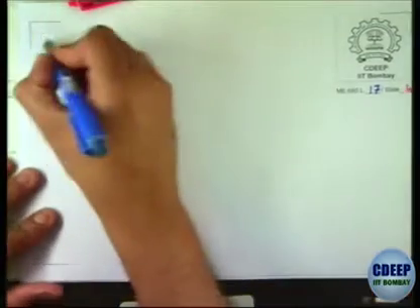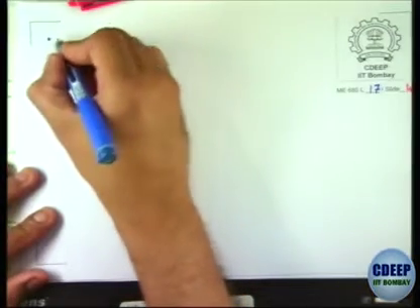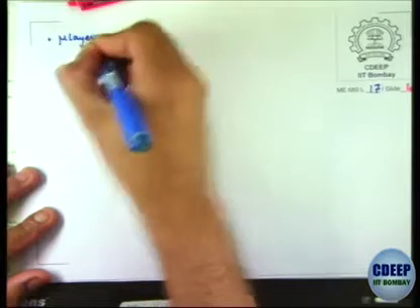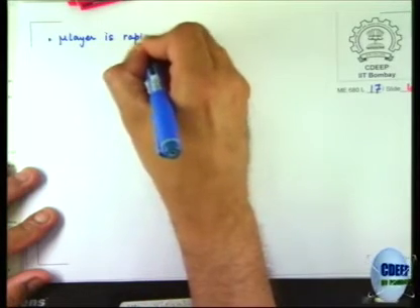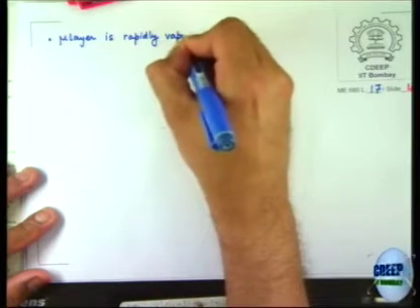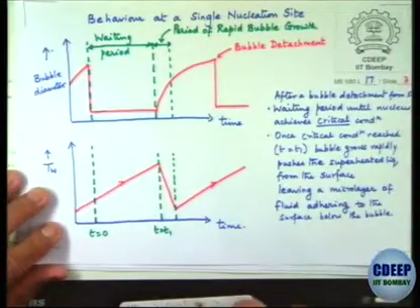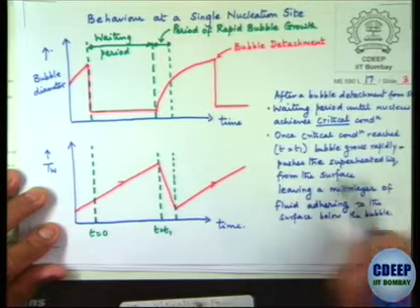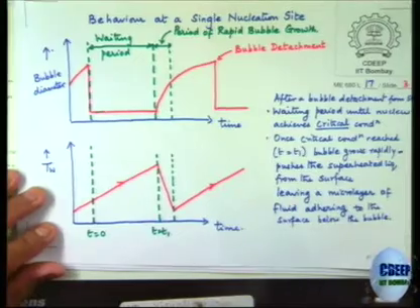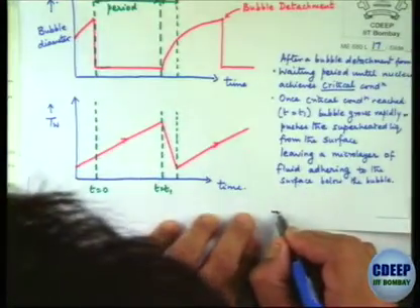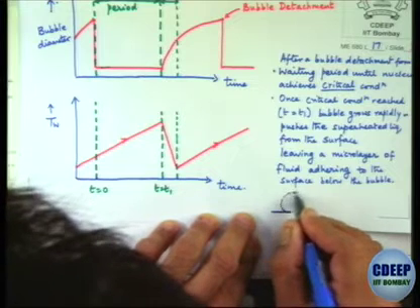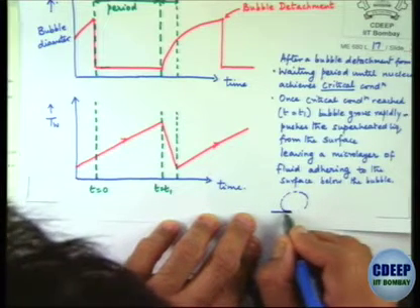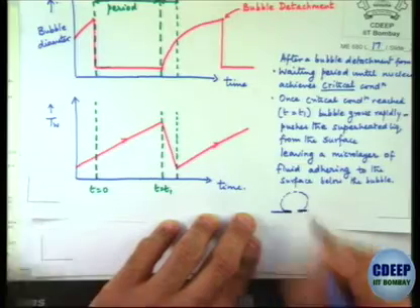This micro layer, third point, is rapidly vaporized. Here I am just flashing this again, just take a look. Once the critical condition is reached, the bubble grows rapidly, it pushes the superheated liquid from the surface, leaving a micro layer of fluid adhering to the surface below the bubble. So essentially, this portion in contact here is that micro layer which you are talking about.